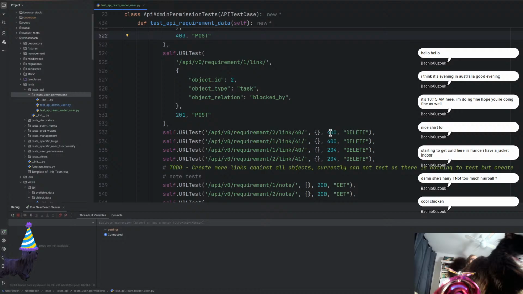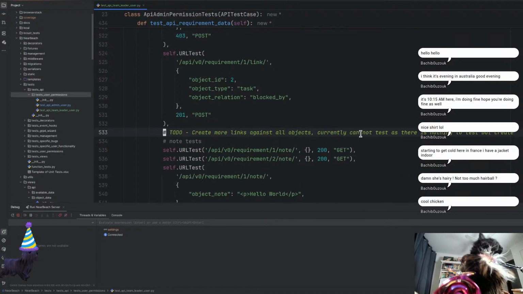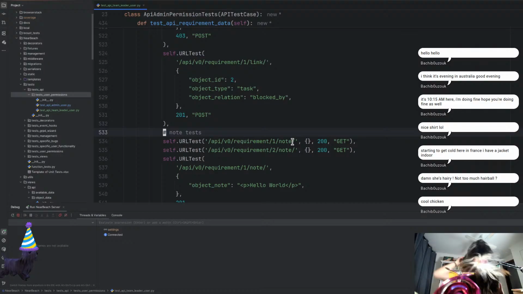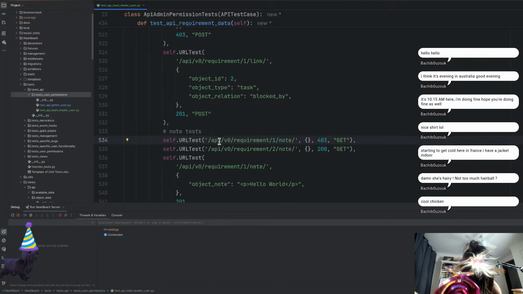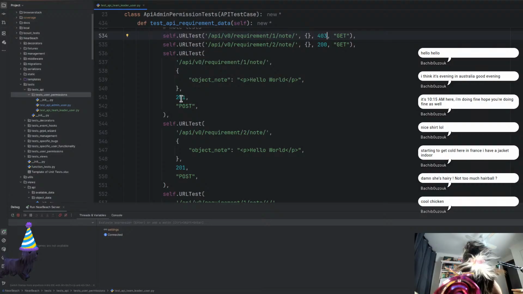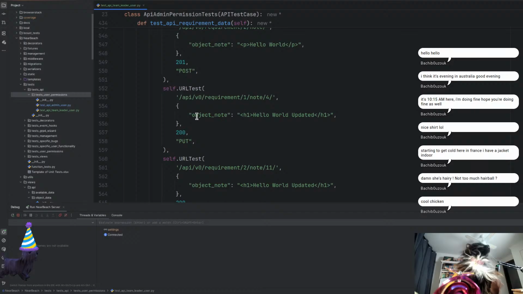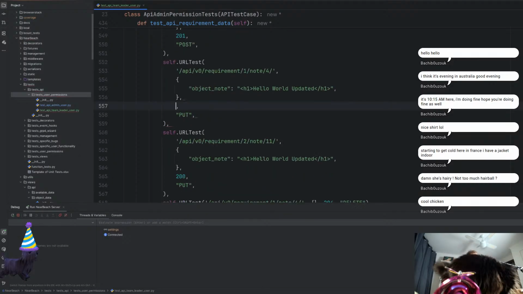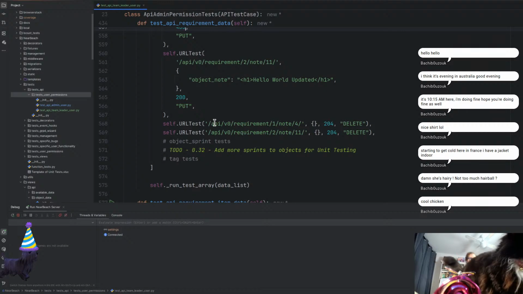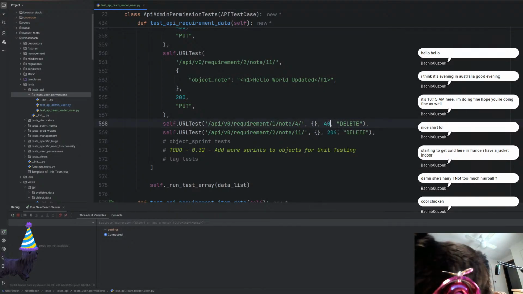All right, link. Once again, we're getting rid of all the deleted stuff. We're just putting them in their own sort of thing. We'll still need to test the note permissions in here and so forth like that. That's perfectly fine. I'm not complaining about that. But we're not going in depth into this. We're just testing the endpoints are working how we want them to. And it might be a case that we sort of extend out the current fixture.